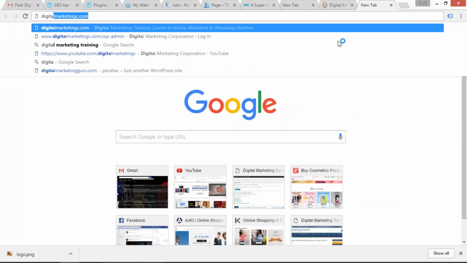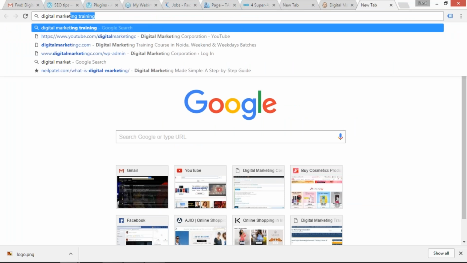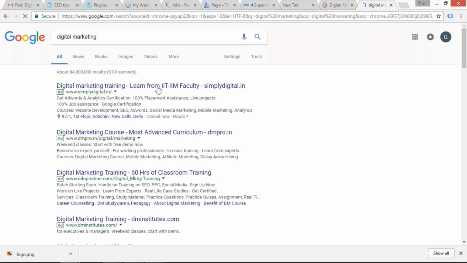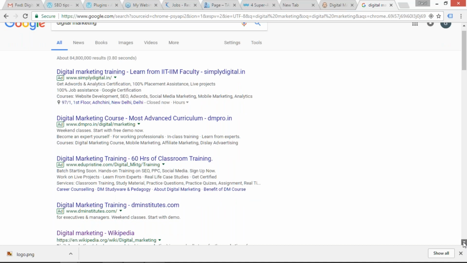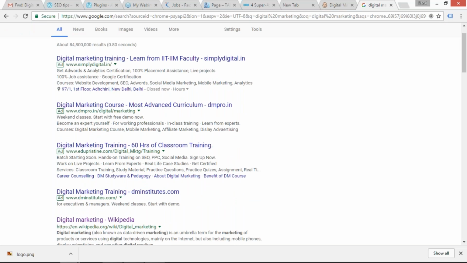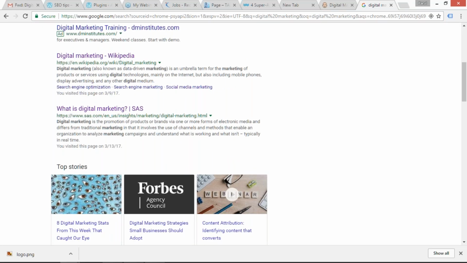If I say I'm doing digital marketing, this full page is called search engine marketing because the websites are appearing. This full page is called the search engine result page. These ads are called PPC because whenever a user clicks on an ad, they have to pay Google. And the websites appearing without ads appear because of SEO.